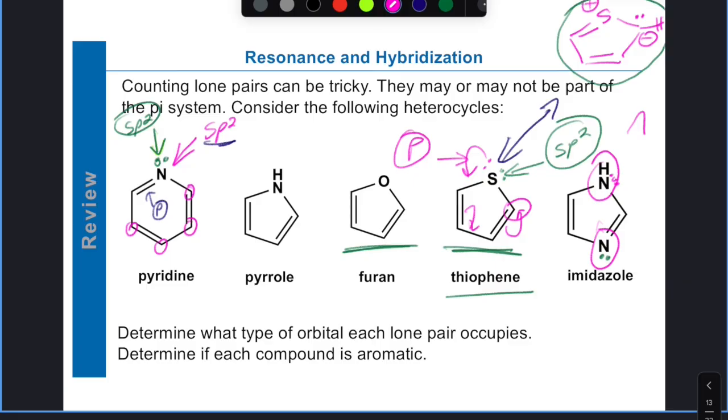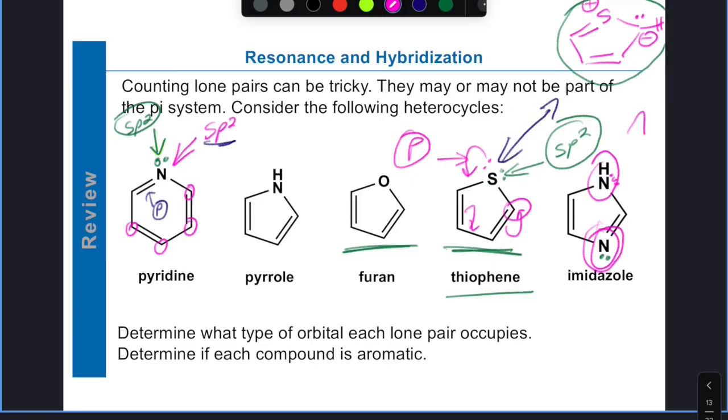Down here, this lower nitrogen has a sigma bond to carbon, a sigma bond to carbon, and a lone pair in an sp2 orbital. That's the content for my sp2 centers. On the top one, I have a hydrogen, carbon, carbon. All of my sp2 sigma positions are taken up, bonded to different centers. That means the lone pair is the one that's going to be left in the p orbital. Very good.